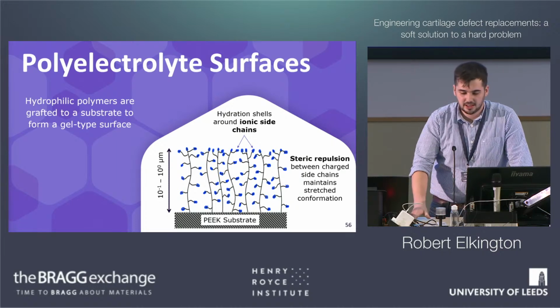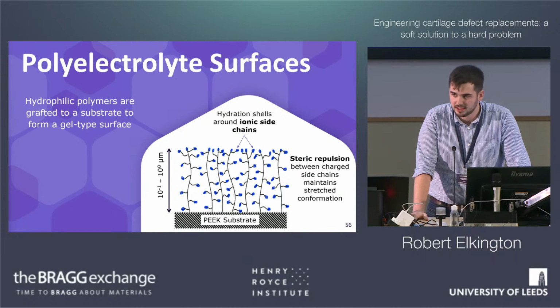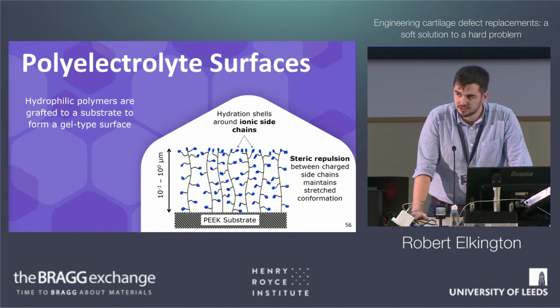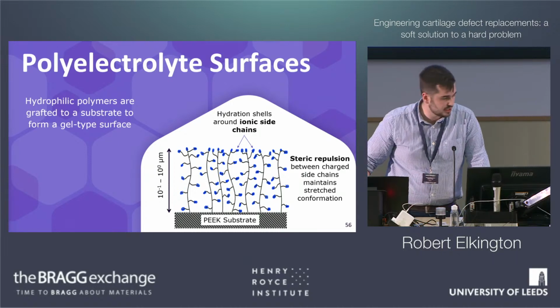tenaciously bind water shells. And then between the chains, because you have all these functional groups on the side chains, when they're in solvent, they sterically repel each other, and you get this conformation where you effectively get chains standing on end. A bit like a polymer brush. I'm hesitant to use that term because I haven't shown that they're polymer brushes, but this is what we think is going on with polyelectrolyte surfaces.